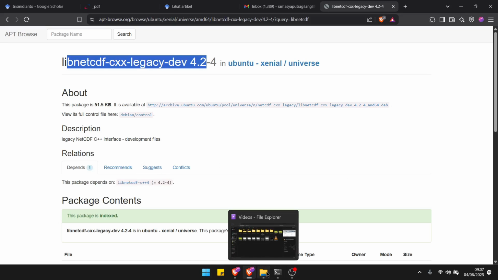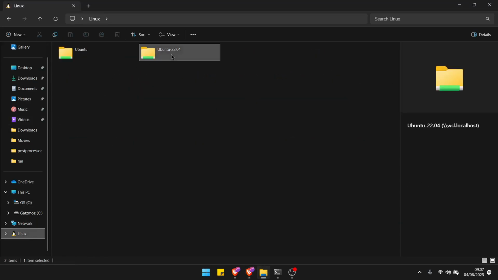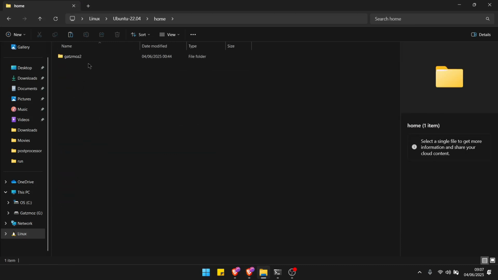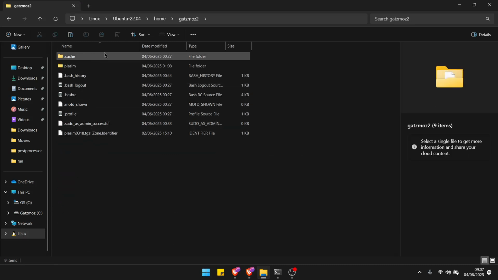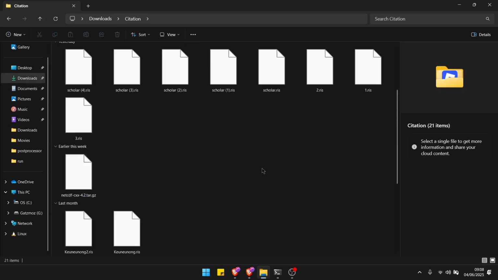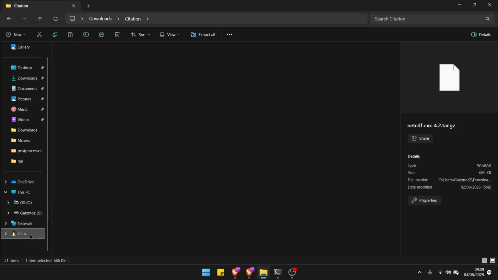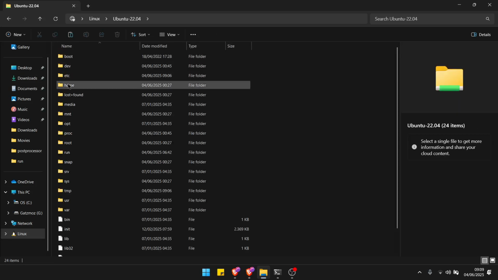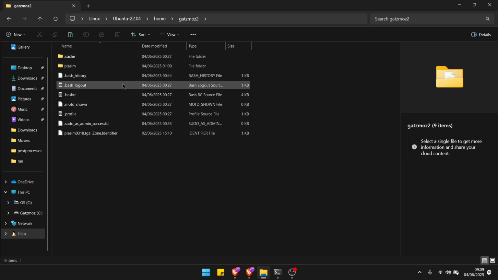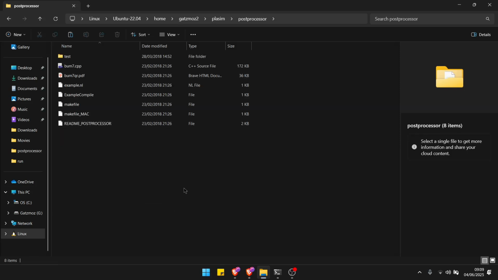Or I'll give you what I have on drive. Once you're done downloading netcdf-cxx-4.2.tar.gz, you can copy it to your Ubuntu. You can place it anywhere, but I'm going to place it in postprocessor.